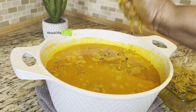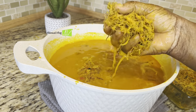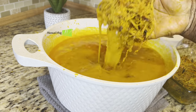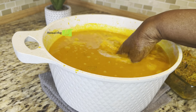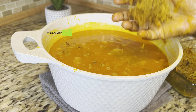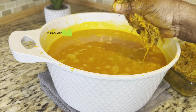This process is quite tedious, because I remember during my childhood, anytime we are to prepare Abenkwan, it is my time to wash the cooking utensils. I become a little bit lazy because, trust me, it's very tedious when you are to wash all the oily saucepans and bowls after you are done cooking this meal, and it takes a little bit long, like 3 hours to prepare just one soup.